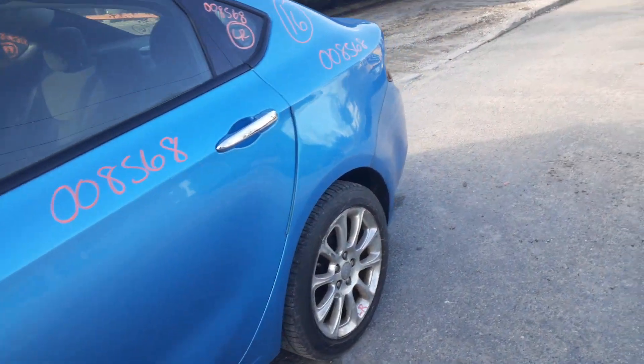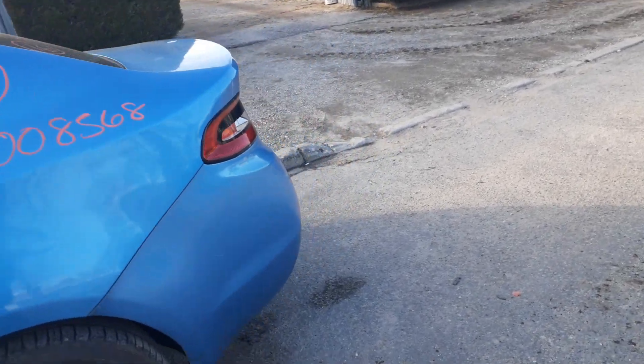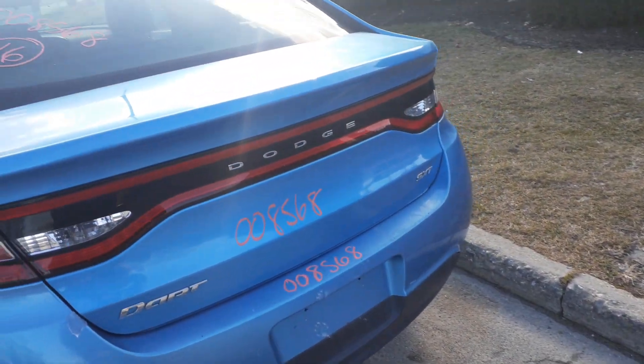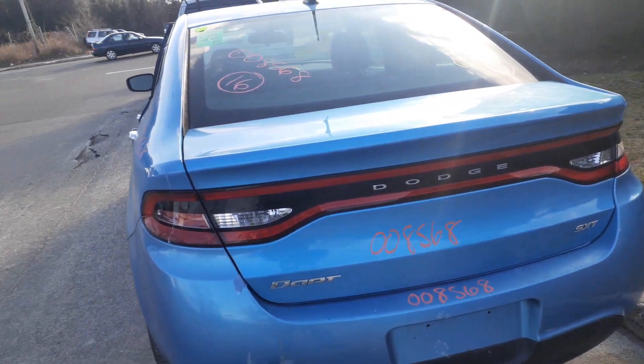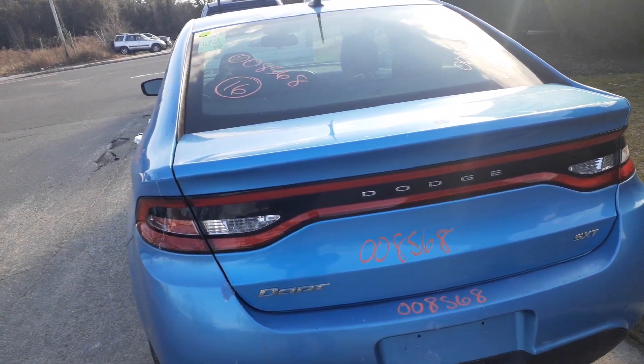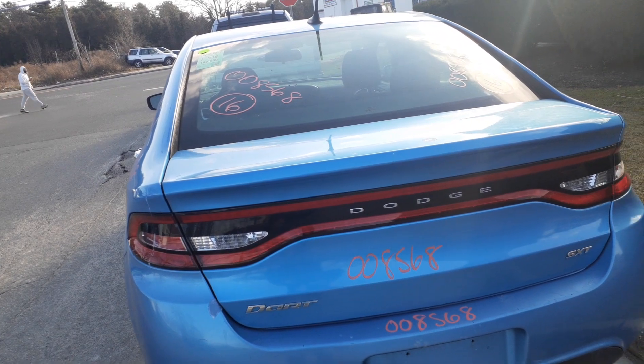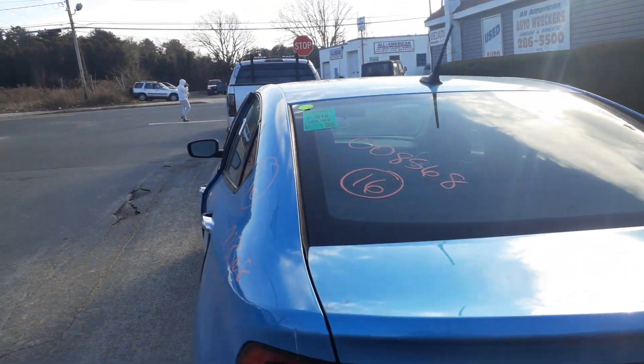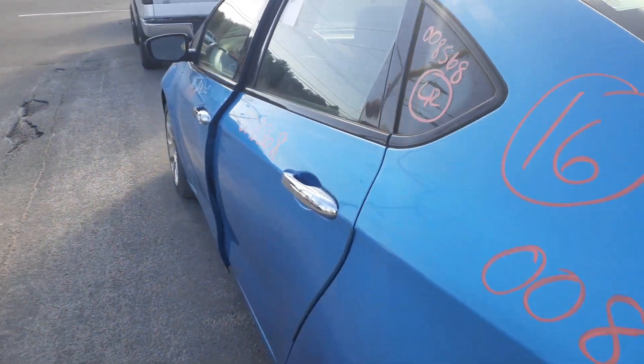Going to the back — you got a good left side quarter with a couple of minor things in it. Rear bumper cover is no good, but you do have the reinforcement. Deck lid is there with the light — it's not the illuminated style, just the reverse lights. Left and right tail lights are good LEDs. Good rear glass as well.